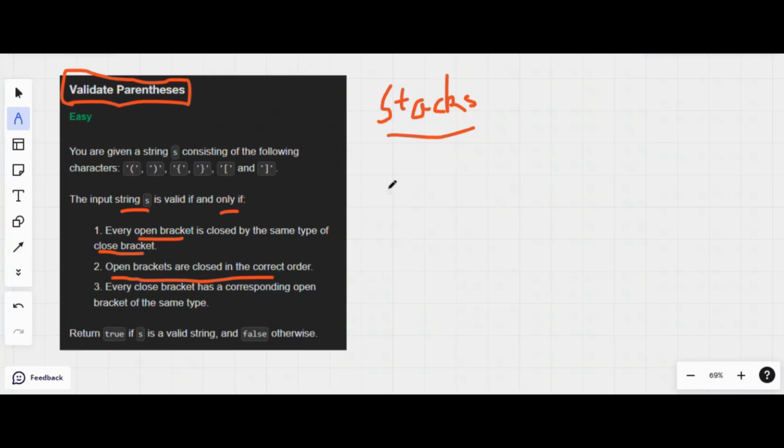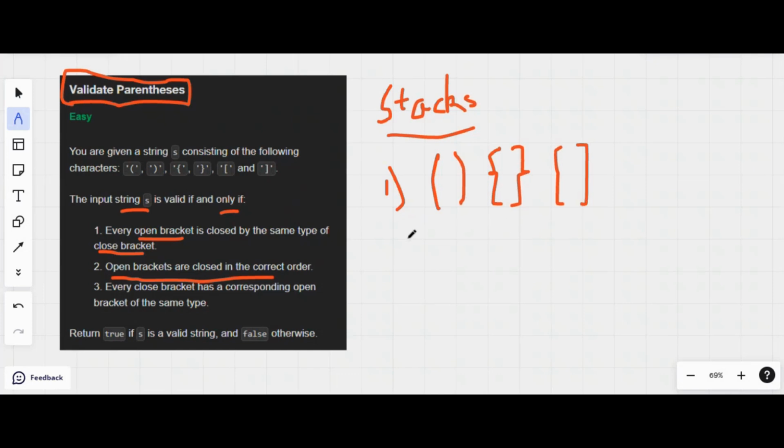All right, so how do we explain this? Number one requirement is an open bracket is closed by the same type of bracket. So we're going to presume there are only three types of brackets here. This bracket set, this bracket set, we call curly brackets, and then we have square bracket sets, right? So only these three brackets are there, and they are opened and closed like this. Each is opened and closed by the same type of bracket, right?